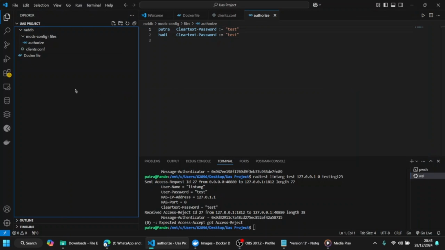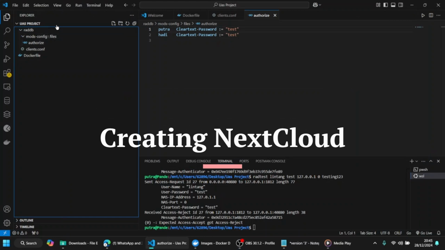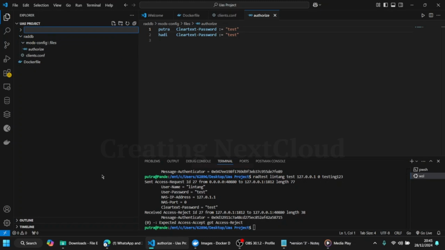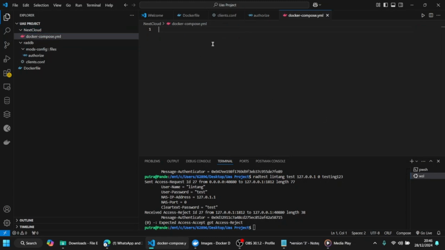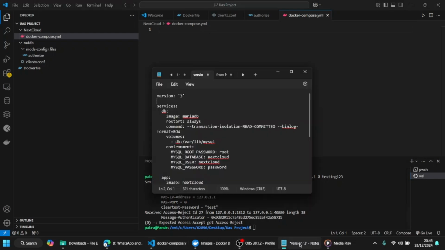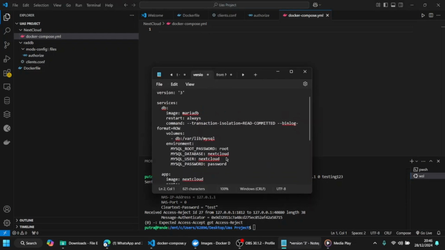Yeah, now for Nextcloud, we use a folder Nextcloud for this. We make a folder for Nextcloud, and then inside of it, you have to build docker-compose.yml, and I prepared the Docker Compose in my note.